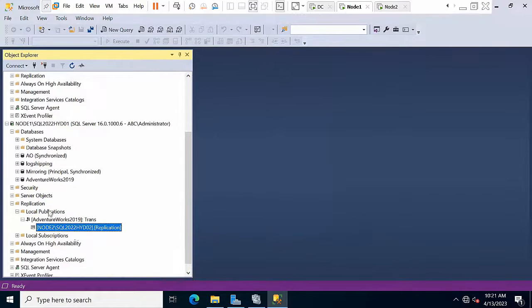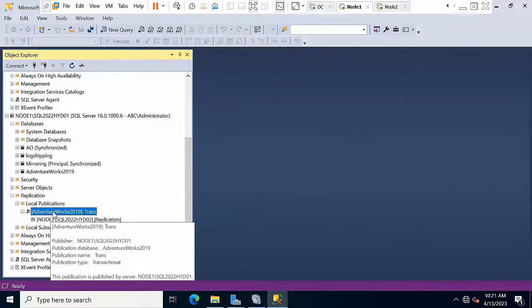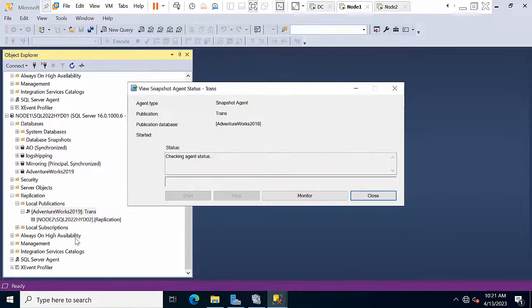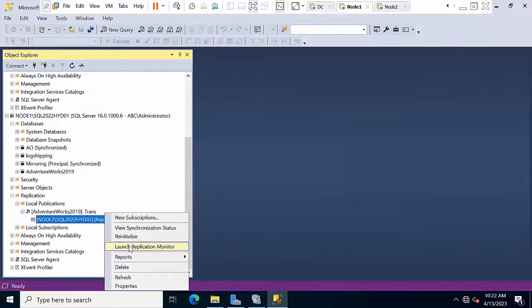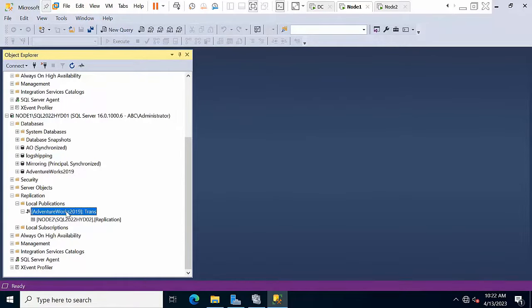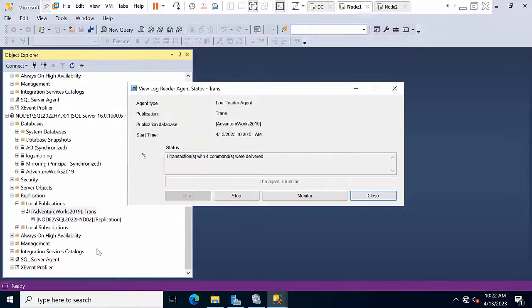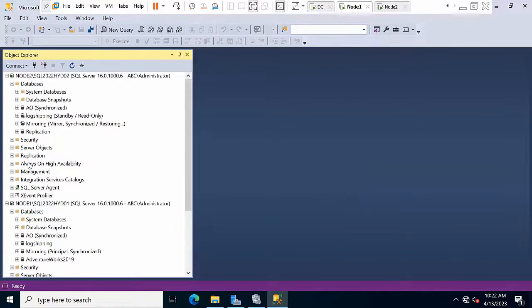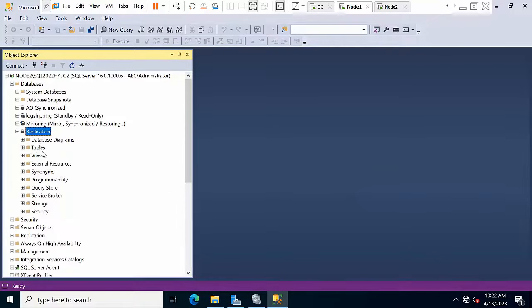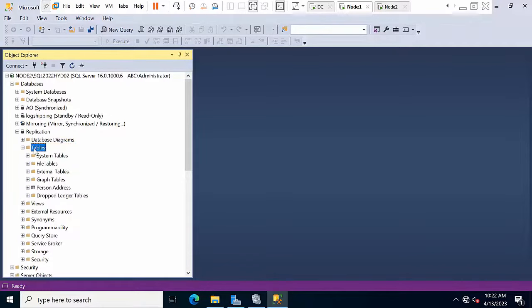Node 2. Okay. Now see whether the agent is working fine or not. Yep, the snapshot was generated. Now the log reader agent. See, one transaction got completed. Now go to replication, refresh it. Meanwhile, go to tables. See, Person.Address got created automatically.